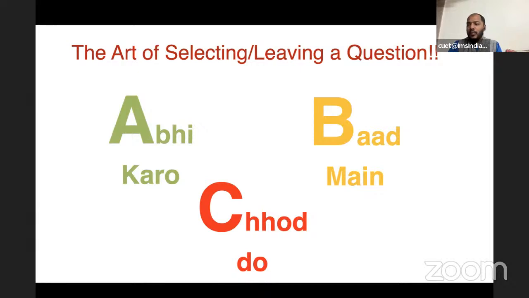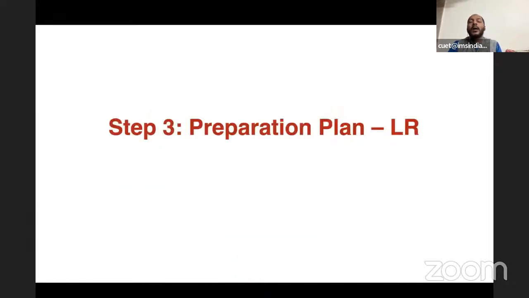Moving on further, what should be a preparation plan for LR? The LR section generally is the second section in the paper. I didn't mention the order, we'll discuss that at the end, so let's not get into the details of which is the first, second, third. But yeah, preparation plan for LR.